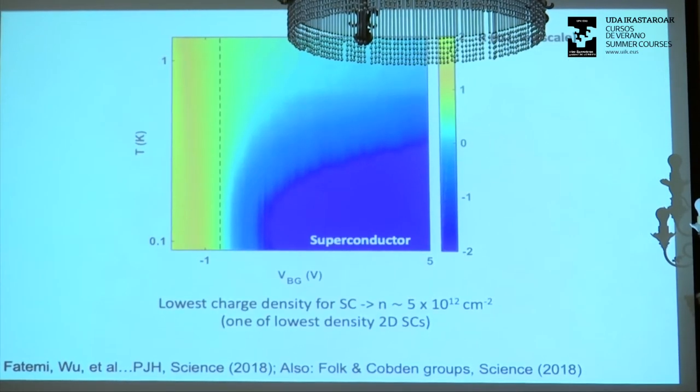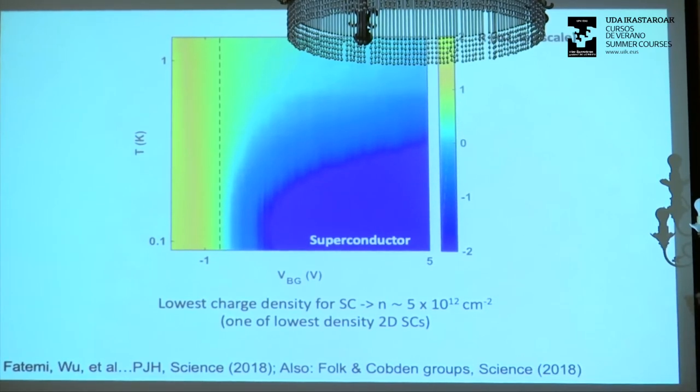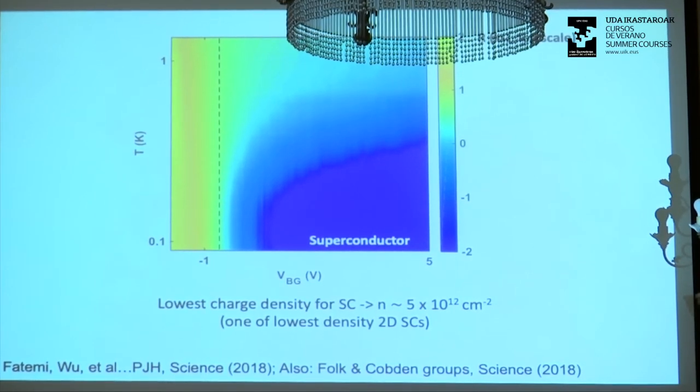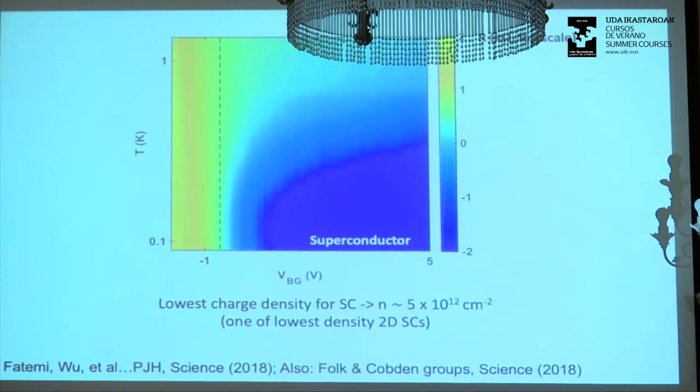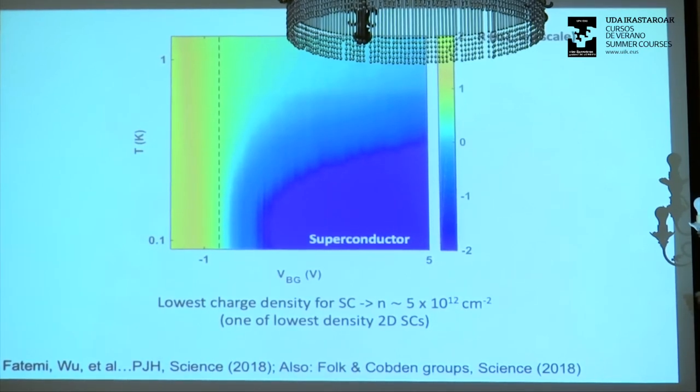Let me just go to this phase diagram. Okay. So it's very funny. We were doing this also in 2018, right? If you look, we're varying the gate voltages electrically, just regular gate voltage with a standard dielectric. So for a brief period, this was the lowest charge density superconductor in the world. 5 × 10^12 electrons per square centimeter, or one of the lowest. You know, there are a couple others competing there. At the same time, my other students in the group were doing magic angle graphene, which happens to superconduct at 10 to the 11th. So we held the world record with WTe2 for that group of students for a few weeks until magic angle graphene came and superconducted at more than an order of magnitude less charge density. But anyway, it's also an extremely low density superconductor.